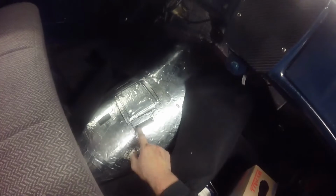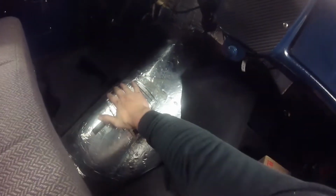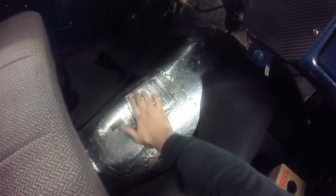So I got the plate all mounted and got it all sealed back in with some of the sound deadening and whatnot, and marked my holes, got those drilled. So now what I'm going to do is drill them bigger, and I'm actually going to put riv nuts in it, and then that shifter bracket will bolt on top of this.